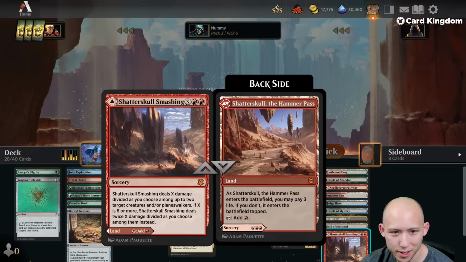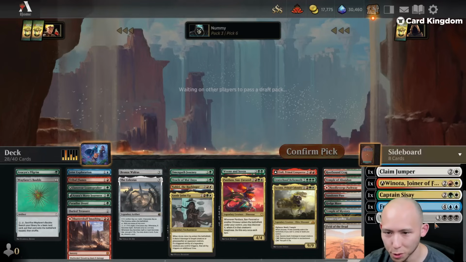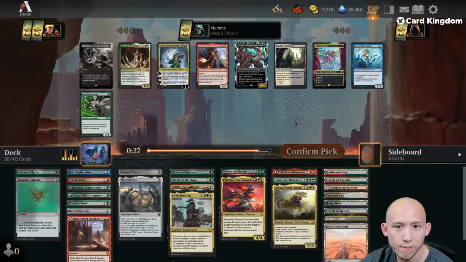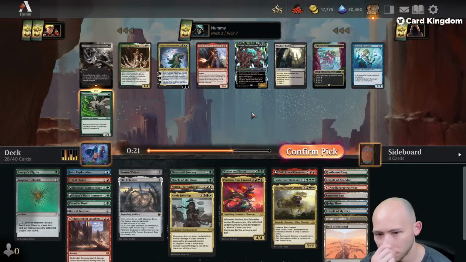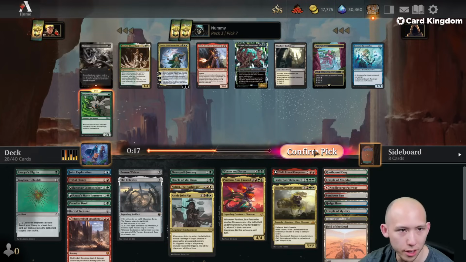So I might run 17 lands plus Smashing instead of 16 lands plus Smashing here, which means we need to find like three more playable cards. Blue, green, red, that looks great. Oh, Rexage is also amazing. Yeah, I think Rexage is a little bit too good interactively.